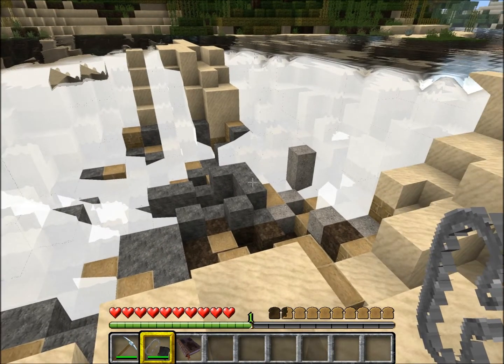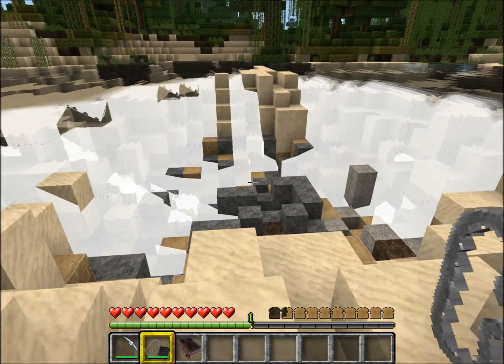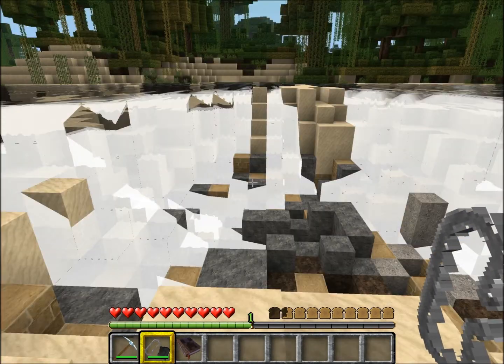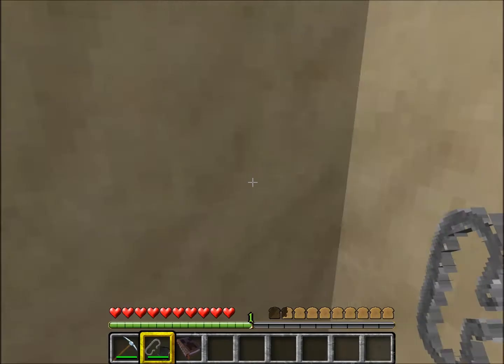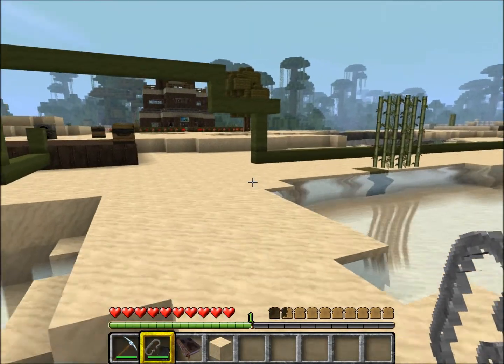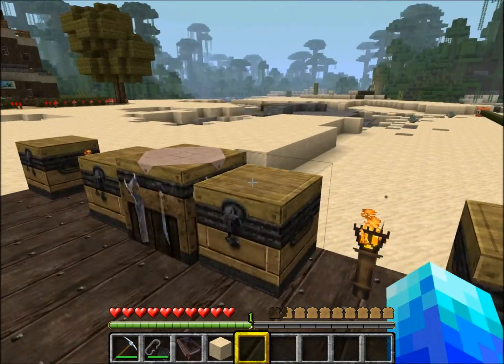But yeah, that's essentially what that will do. And it's actually kind of nice because it destroys water blocks within its parameter. Most explosives and mods don't destroy actual source blocks, which is nice. That's actually pretty interesting. Alright, so moving on.